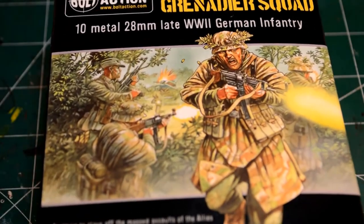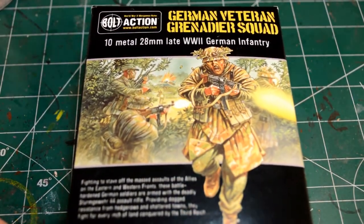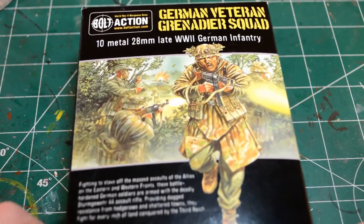I wanted to give you an update on my progress with the Great Bolt Action Paint-Off, henceforth known as TGBAPO. I said the first thing on my list that I was going to paint was the German veteran Grenadier squad from Warlord Games. I wasn't super keen on the kit at first, but it did grow on me.